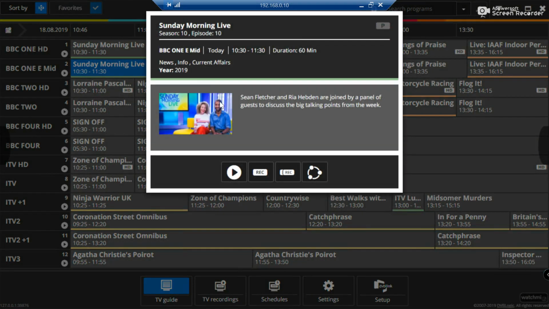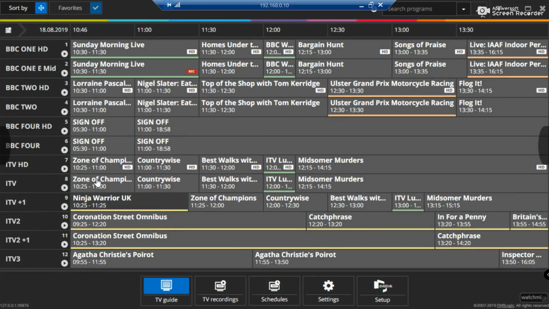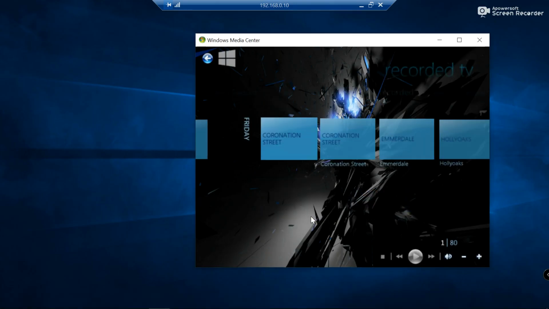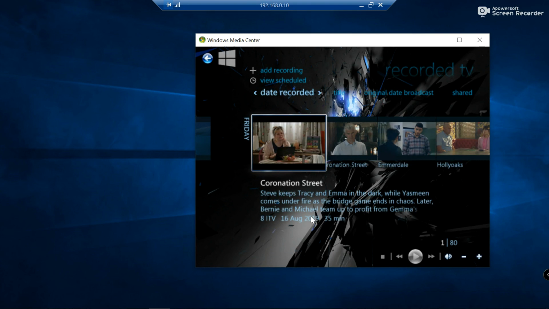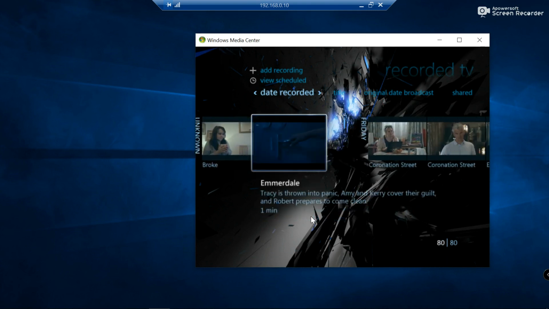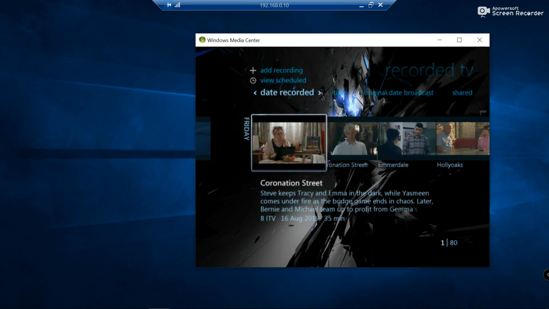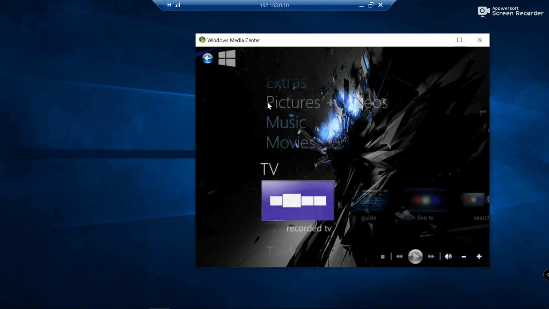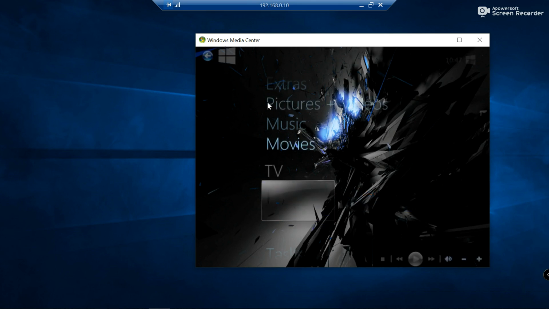Now I'm going to set a show to record, not in Media Center, but in DVBLink, having installed it and not tweaked the recording options. So now we've got the red thing on the show. This is not recording in Media Center. If I go into Media Center, I'm not seeing that show coming up. It's not there. It's recording in DVBLink off the guide. So let me explain.